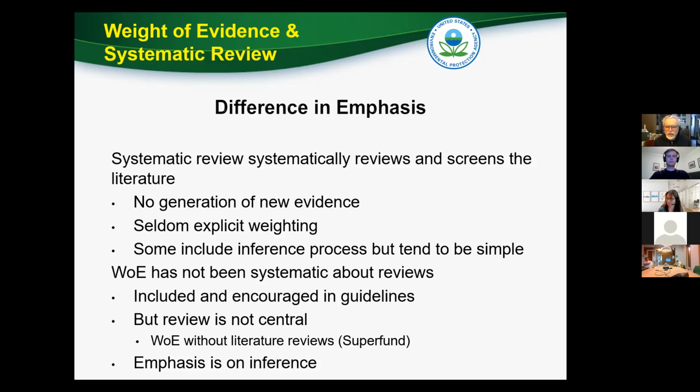It's included and encouraged in the EPA guidelines. But reviewing the literature isn't central to weight of evidence. And in fact, you can do weight of evidence without literature reviews. For example, at contaminated sites, nearly all the information that goes into the assessment is generated on a site-specific basis. And the emphasis on weight of evidence is not so much on assembling the evidence, but on how to do inference from the evidence.